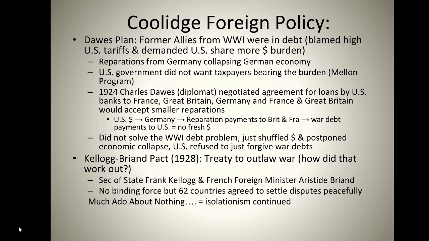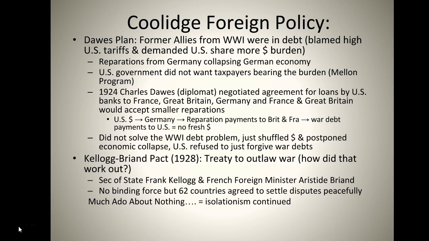And we loan Germany money to pay Britain and France pay us, and then we loan Germany more money. And we create this kind of cycle of using the same dollar over and over again. And this doesn't really solve the World War I debt problem, just kind of shuffles it around, puts off the eventual collapse. And of course, we'll see that by 1934, Hitler basically says, yeah, we're not paying you back, never mind. And so just kind of keep that in mind. And this kind of goes into what we're reading about in Larson with the obsession with, is Germany going to pay back its war debt?